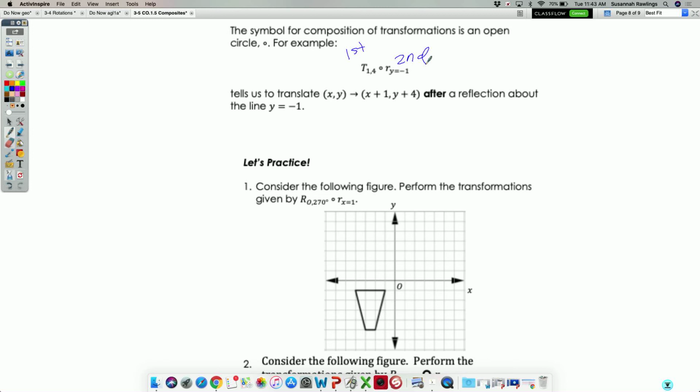Do you guys know how to find these lines? You are going to have to do that on your test, like y equals -1, x equals -1, those types of lines. Do we remember how to find those lines? They're either vertical or horizontal. So just think about where -1 is located on a graph. What direction do I go? Y. On the y-axis, where do I go? Down 1, right? So I would go down 1.